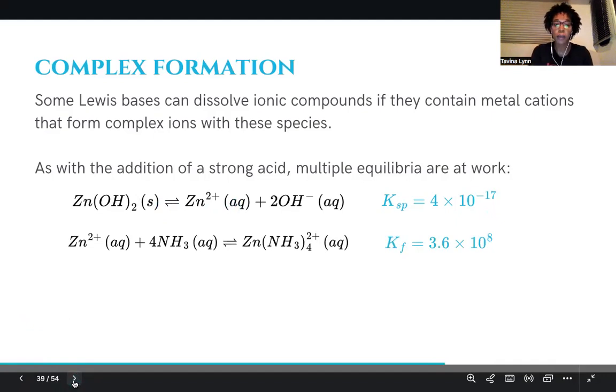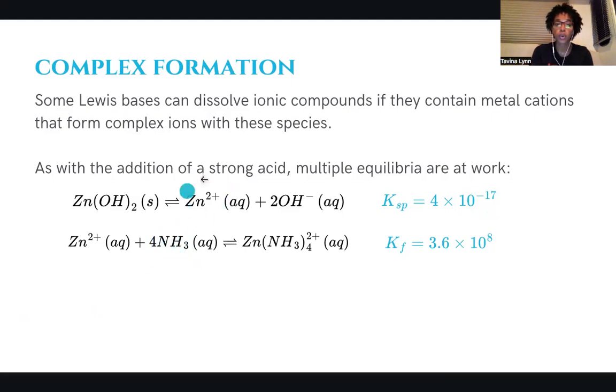Now, if we couple it with a complex formation reaction by adding ammonia, ammonia will essentially react away these zinc ions. So with the strong acid, we saw it react away the hydroxide ions. In this case, adding ammonia is going to react away the zinc ions to form this complex.